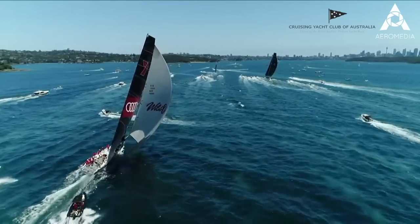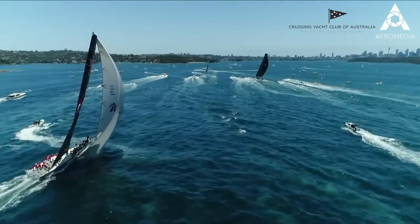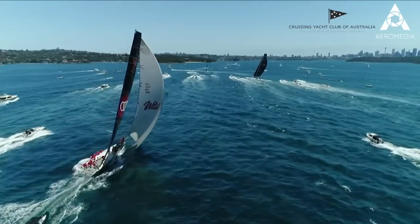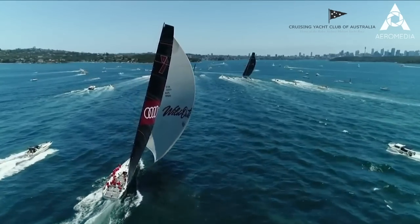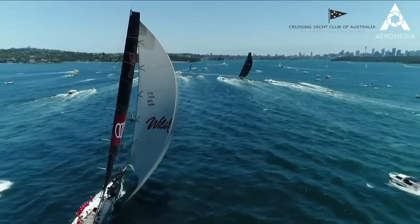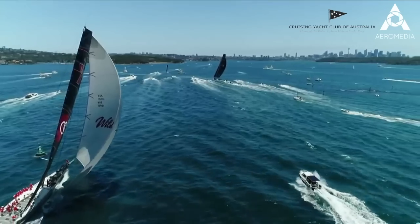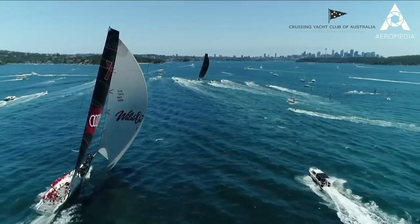Actually, Pete, I think we might have got that wrong. As we get closer to Blackjack, we were sort of back waiting for Beau Jest. I think they have got their masthead on, not a fractional. Yeah, I think we called that earlier. They'll be doing 18-20 knots down the harbour. A wonderful sight either from the harbour or from the foreshore to see these four magnificent speed machines smoking down the harbour in this east-northeasterly breeze.